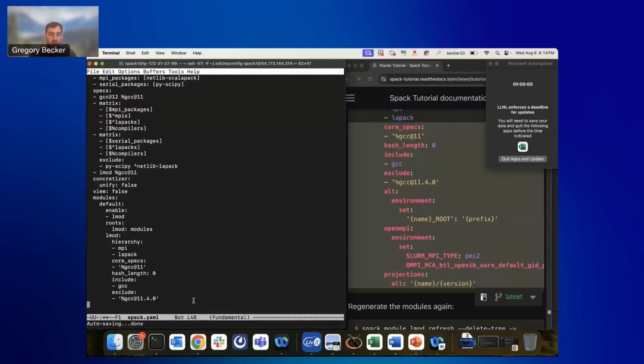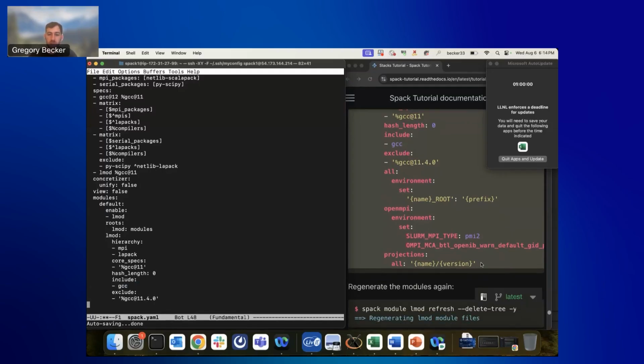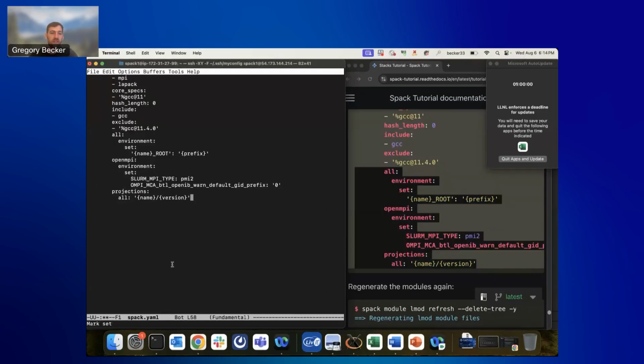Okay, now I'm going to switch to copy and pasting to avoid Emacs trying to add tabs here, but I'll talk through all of these after I've pasted them in. So then for all packages, we're going to set in the environment set by the module a variable named foo underscore root for whatever package it is, right?